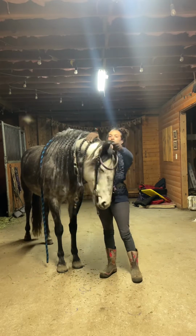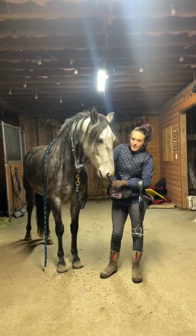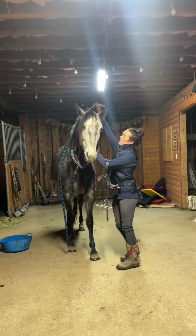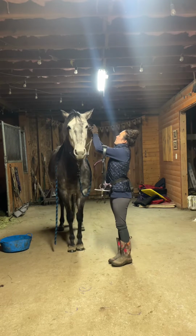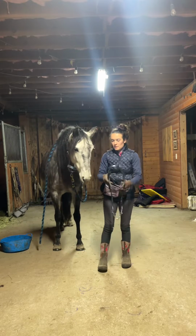For this, it's a lot easier if I take the noseband and reins off of the bridle so that we have no extra pieces of leather getting in the way. So this mare is already conditioned to the clicker and she's already done some target training. So basically what we're going to do is we're going to teach her to target the bit.